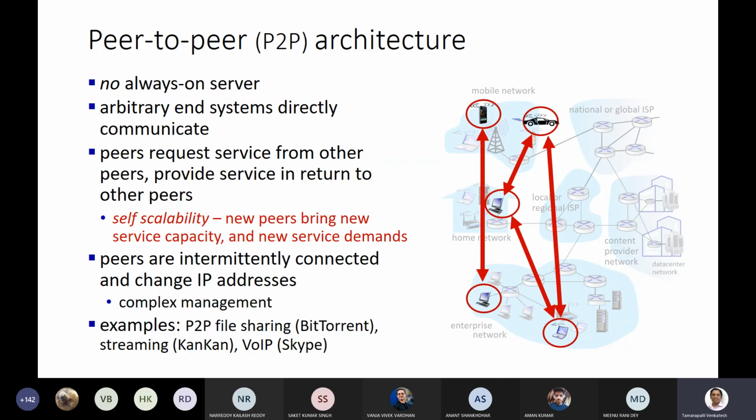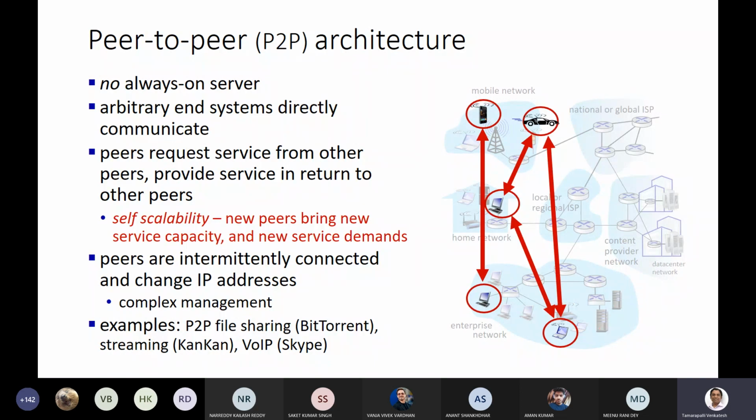And you can have arbitrary end-to-end connections between these nodes. Normally in a client-server architecture, all the clients connect to the server and the server is the only one that delivers the content. But here every node can request content as well as deliver content, or request service as well as deliver service. So peers not only request service from other peers, but they also have to provide service in return to the other peers. This definition makes the system highly scalable, what is called self-scalability.